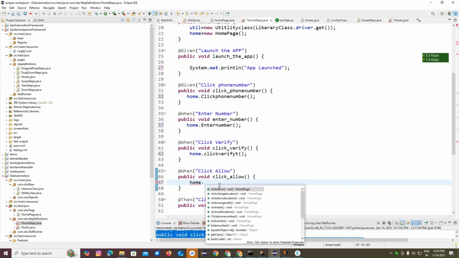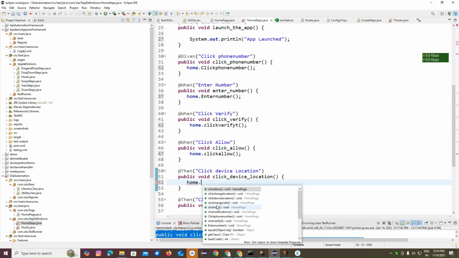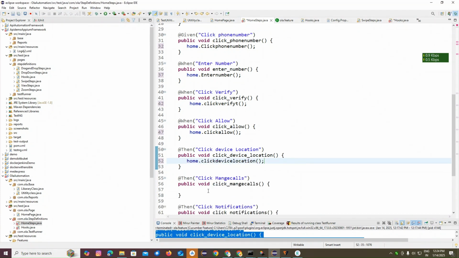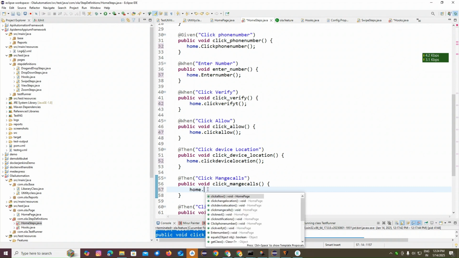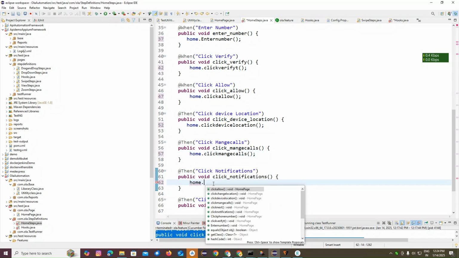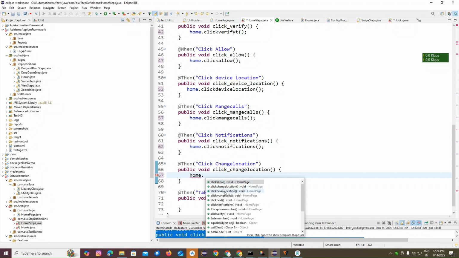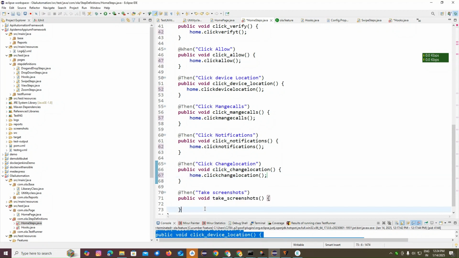Home dot click allow. Home dot click device location, to call these methods in the step definition file. Home dot click manage calls. Home dot click notifications. Click change location.